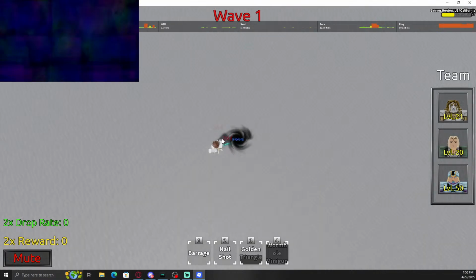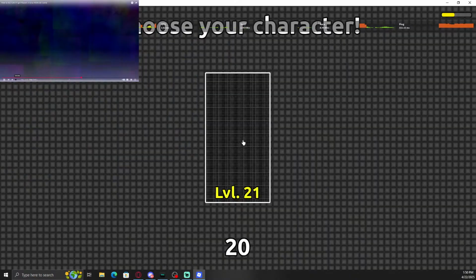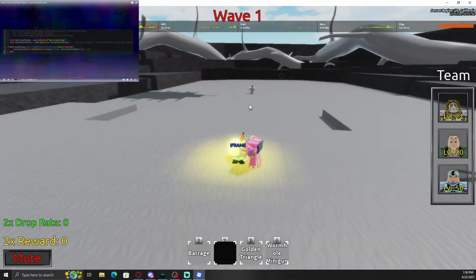I've actually noticed that popular games are starting to prompt players to favorite the game more and more, and that causes the players to see it in their favorites and therefore increases the day 1 and day 7 retention. So yeah, here's how you prompt the player to favorite the game.